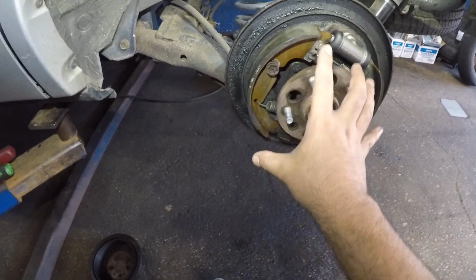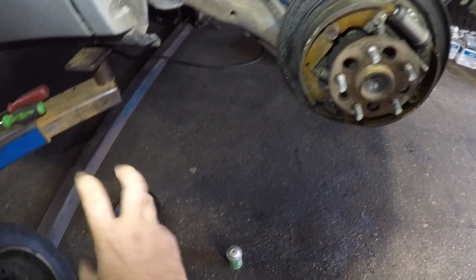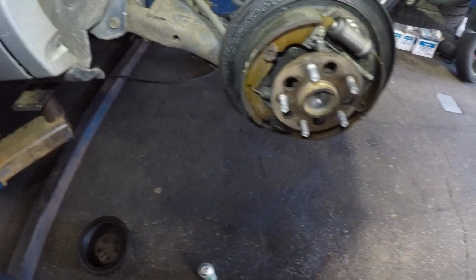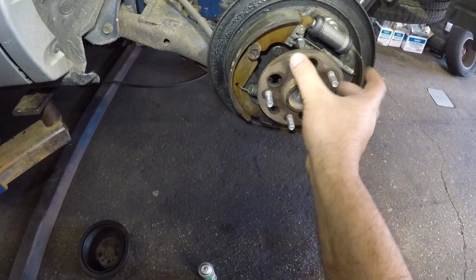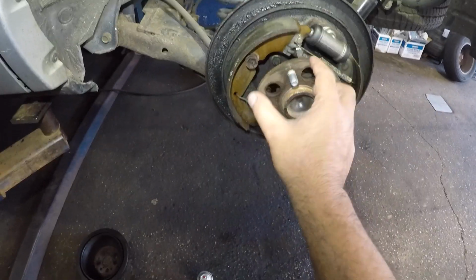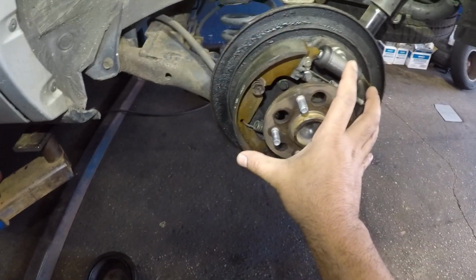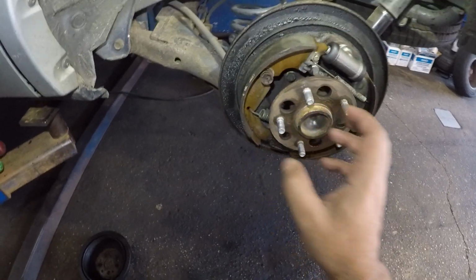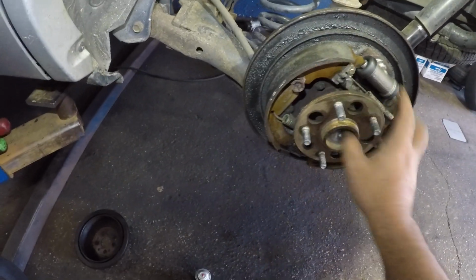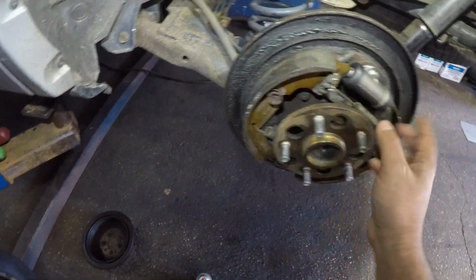You're gonna put the drum on and you're gonna adjust it from here. You're gonna open up these shoes as much as they can, until they grip onto the drum equally, okay? And once it grips on, then you're gonna come back 3 clicks at a time, so they let go, because at that point it's not gonna let go of the drum. So you do 3 clicks or 2 clicks and let it slip off, because the problem is you don't have an equal amount of clearance on both sides, and one of the shoes will touch and then the other side will go click click click click. So that's what you want to do, okay?